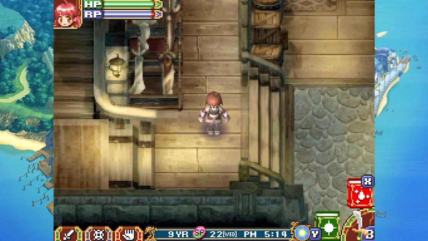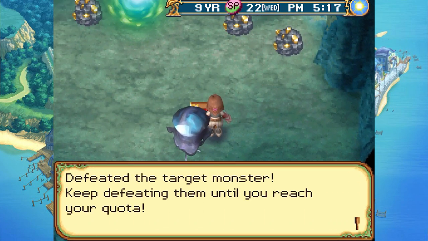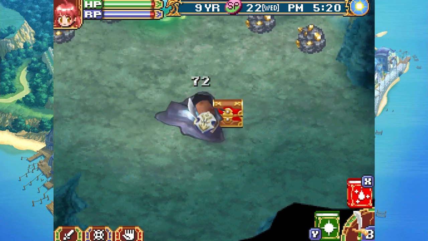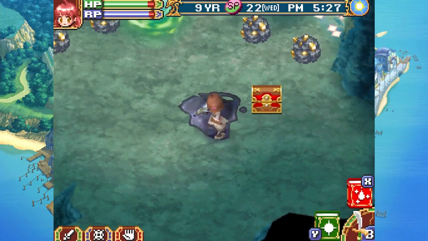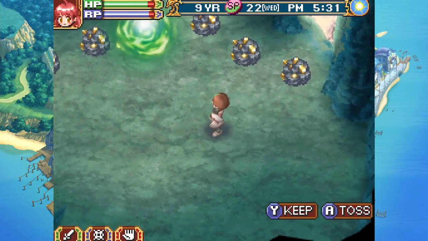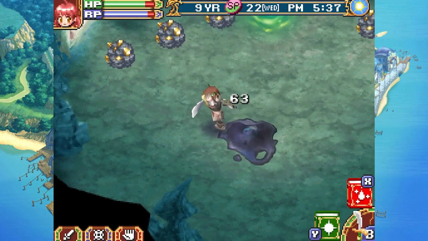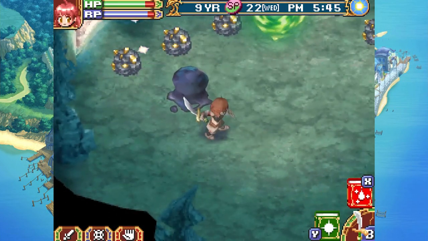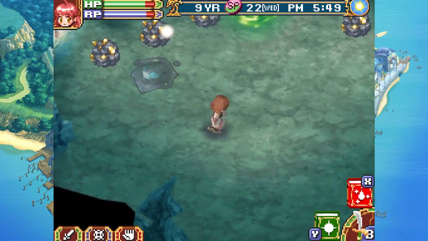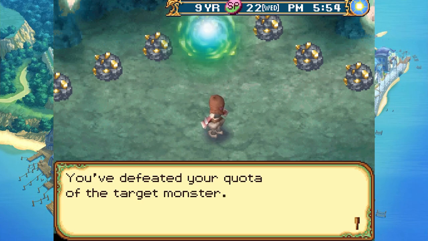Yeah, so the dark slime, the reason they say it's immortal is because it heals itself every time it hits you. Annoying! Alright. Dark slimes. Defeated the target monster. So, the best defense is a good defense here, or rather the best offense, because while yes, it's nice to be able to do good damage, it won't mean anything if you're healing them back every time you get hit. Defeated 5. I chose not to bring Kane so this spawner won't get destroyed. There we go. You've defeated your quota of the target monster.